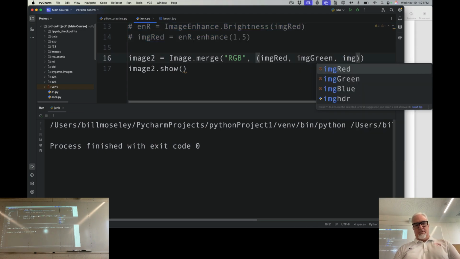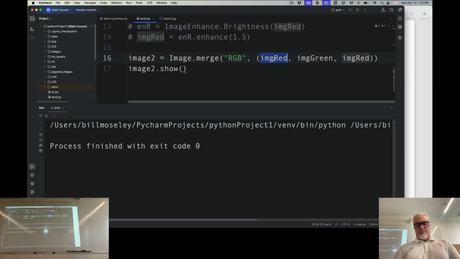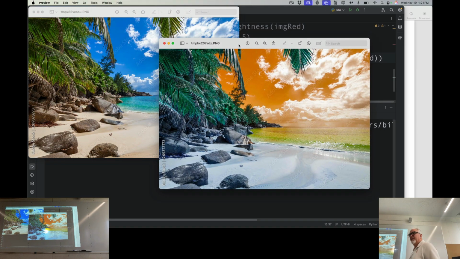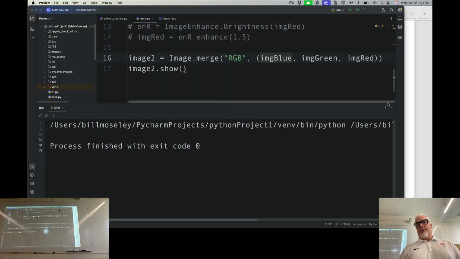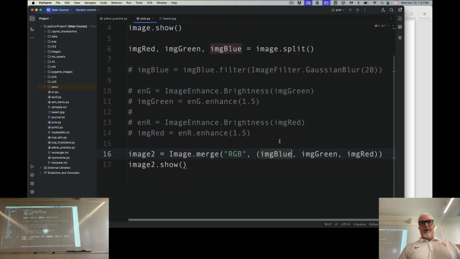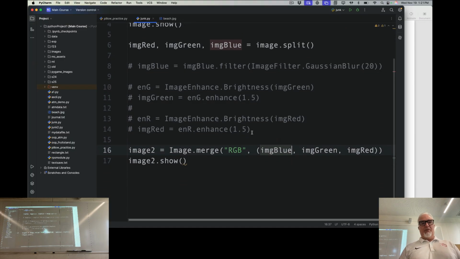It'll flip the channels. So if I put red where blue goes and I put blue where red goes, then I get a completely different picture, which looks like some kind of alien landscape now. Now all the green channel stayed the same. So the leaves are still green-ish. But everything else is weirdly flipped. So there's all kinds of interesting and kind of fun things you can do to play around with these. Once you separate the channels, that is the basis for getting a filter effect.